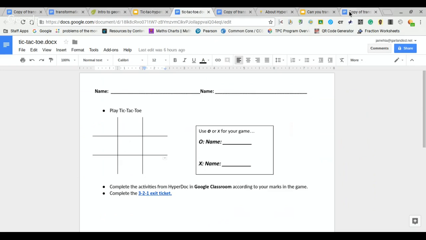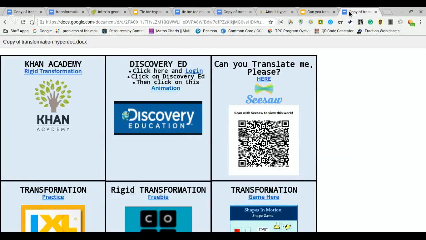So once they played the game, of course, most of the time the game was a draw. So I said, it's okay, you don't have to win it. Just play it once, and wherever your O's or X's are, that is the block you will work on. That is the activity you will choose from here.